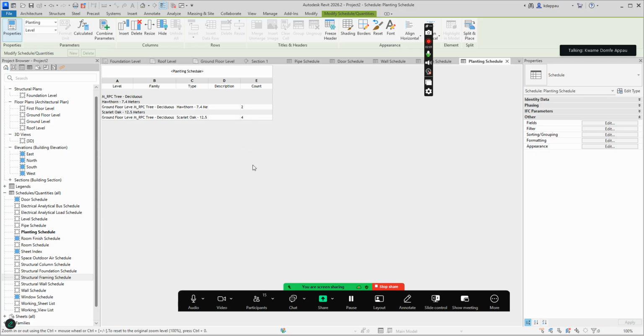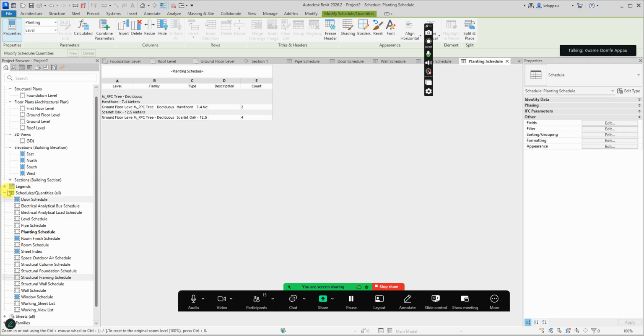There are some things that, if you look at the floor plan or sections or elevations, you might not see. But as soon as you create a schedule, the schedule will let you know what is going wrong somewhere. It's a very analytical tool that we use in modeling, so you'll be using it most of the time. Are you okay?